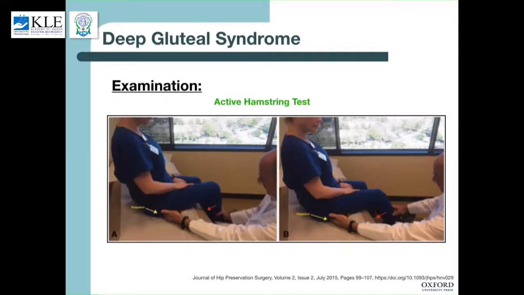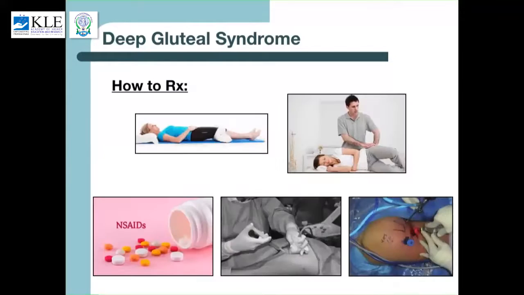As a variation, I do that in prone as well. Again, I find it easier to palpate, and I'll do it at 0, 90, and 30-degree positions, always palpating what's happening at the hamstring level. You can also do a bridge test, but with the patient off their elbows instead of lying supine in that position. But as I said early on, I'm a physiotherapist, so let's get on to how we treat this condition.